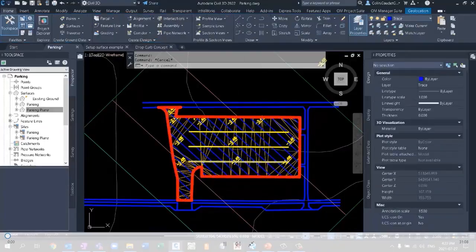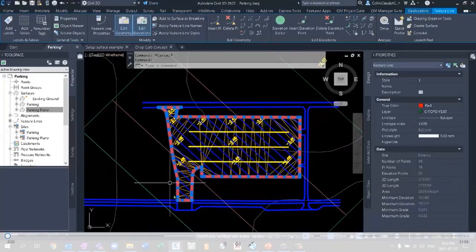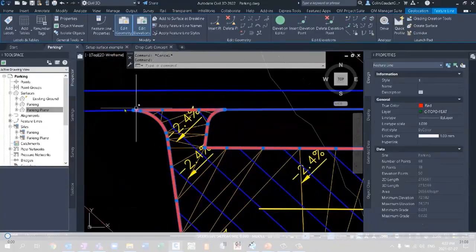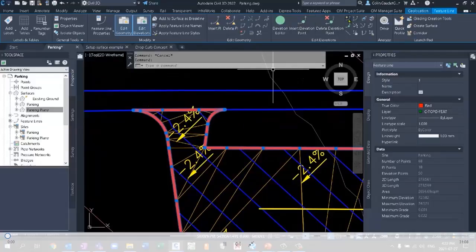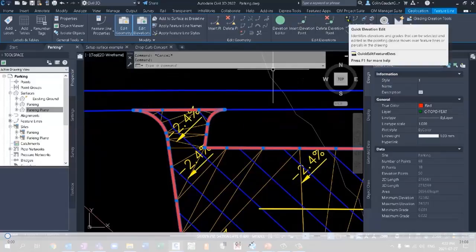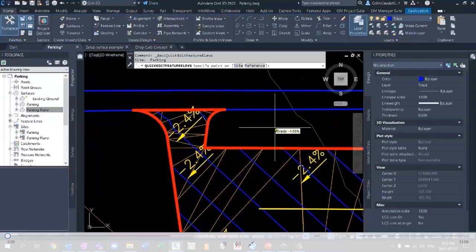Now the next problem here, or the next portion of this plan, is we've got two tie-in points. We've got one at the bottom and one at the north side or the top. And this needs to tie into the existing, and so does the bottom. So let's use the next tool in our repertoire here, the little lightning bolt up in the top corner for editing elevations, the quick elevation editor. I love this tool because, as the name suggests, it is that quick. We can come in, select a point of intersection, a PI, or an elevation point, those little circles, and in the command line, it gives us options to edit that elevation.